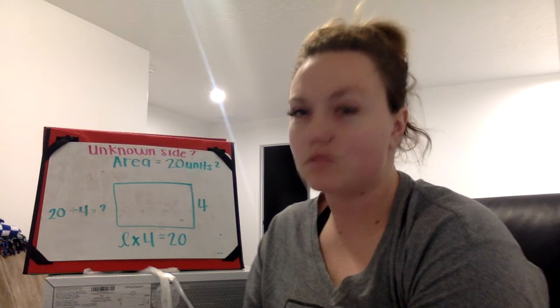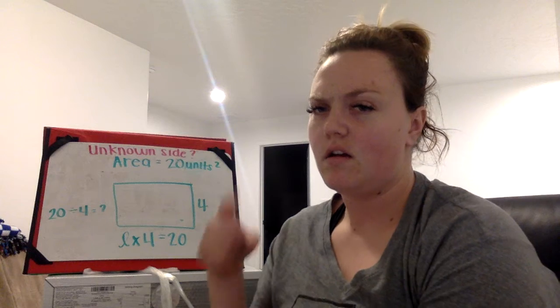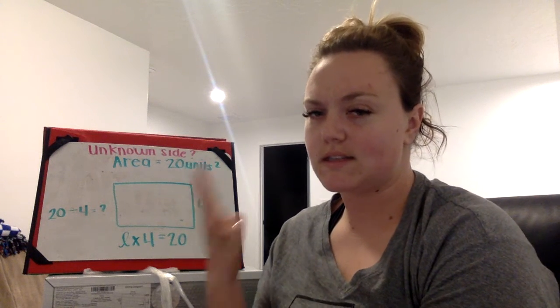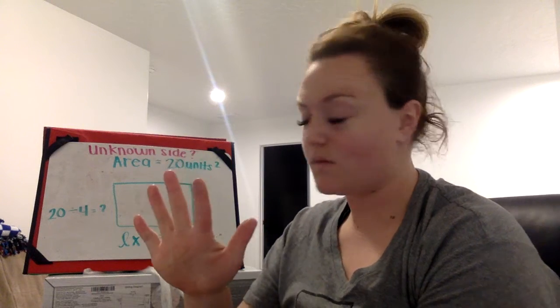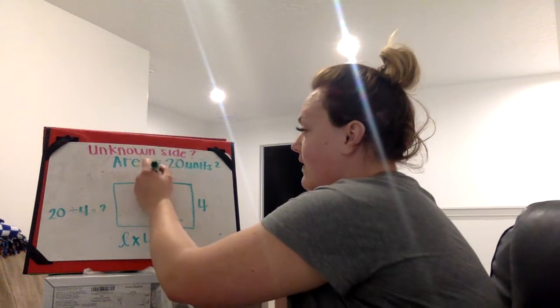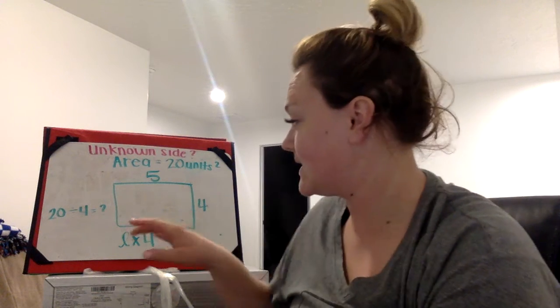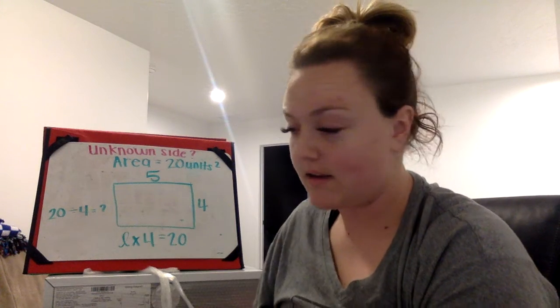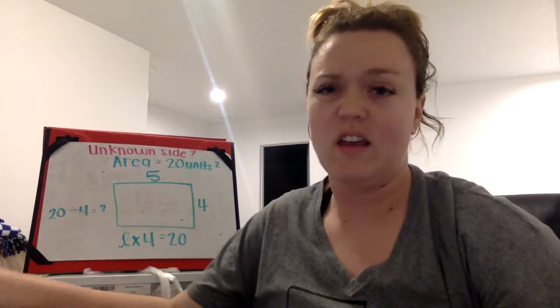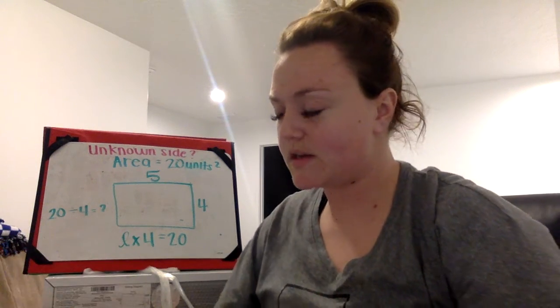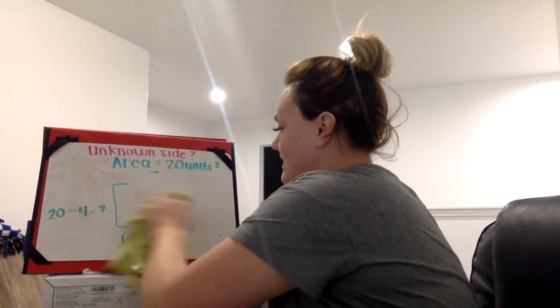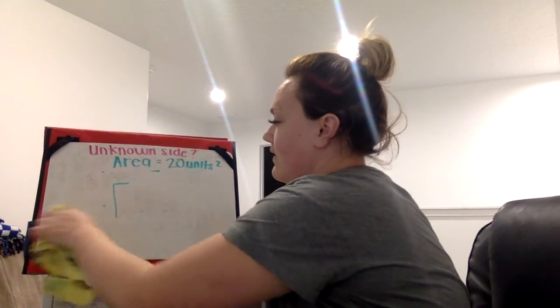So I'm going to count by 4s till I get to 20. 4, 8, 12, 16, 20. How many fingers am I holding up? 5. So what's the missing length? 5. Remember with area, that's all you have to find because that's telling us the inside. Okay, let's try another one. And if you have to draw your equal groups picture, go ahead. That is totally fine.